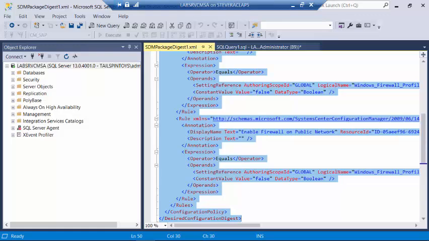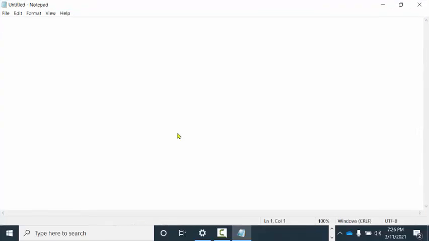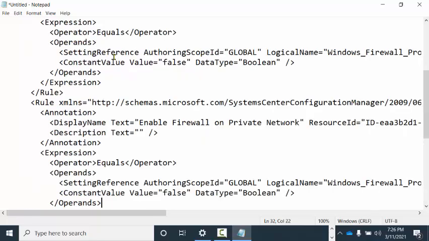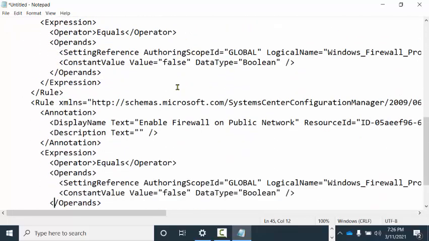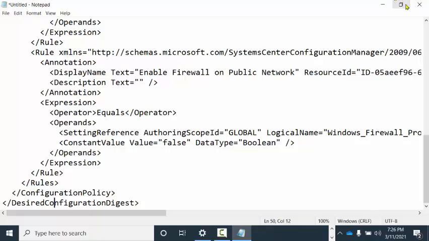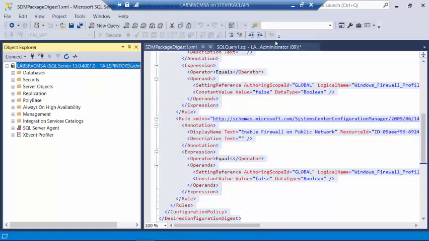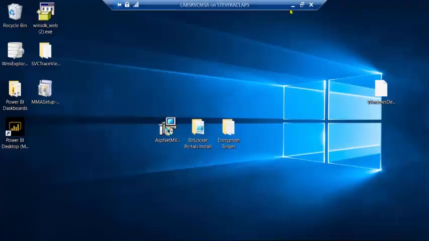I can copy that out to Notepad. So let me open up Notepad, and we're just going to copy that in. With this, I can go through my entire configuration and see what's going on. So here's the renamed name of this. I renamed it to Demo Firewall Policy. That's what you saw. I can go through this and see all the settings, what I've configured it to, in the XML. I share that with you not because you should really ever have to do that, but more because of education, teaching how things work, and so on, right?